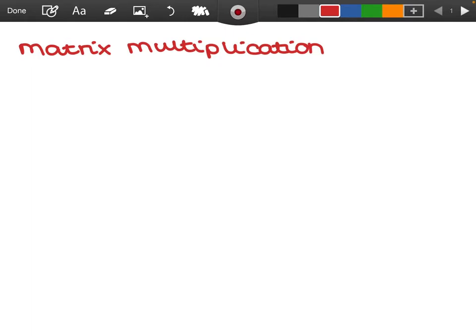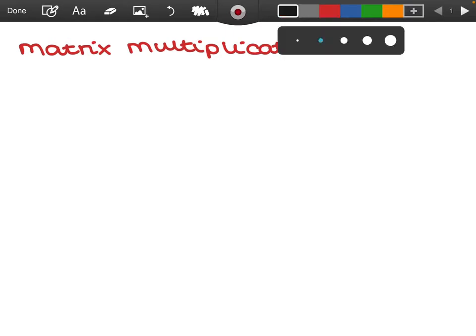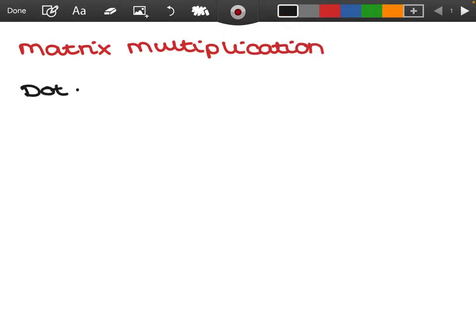So we have looked at scalar multiplication of these matrices. So we've seen how we can multiply a scalar and a matrix together. But now I want to see what happens if I multiply 2 matrices together. In order to define how we're going to do this, because I will tell you now it's not just element by element like we did with addition and subtraction, we're going to use something called the dot product as our base for what we're going to do. And this is actually something that comes up in calculus when you effectively multiply 2 vectors together.